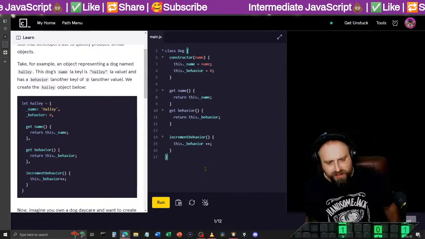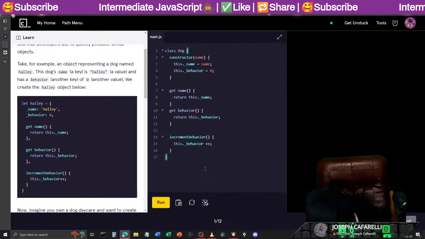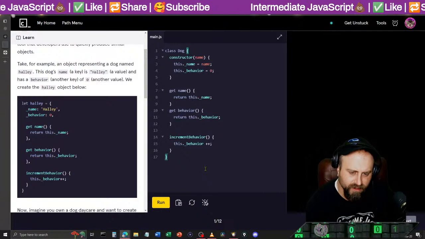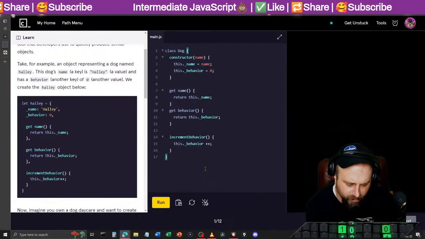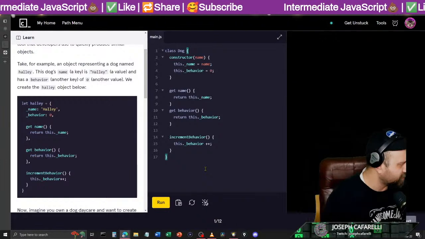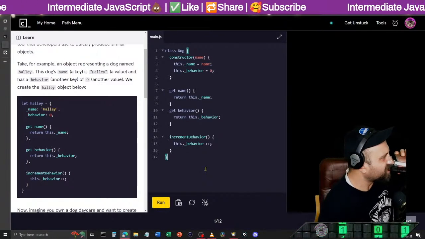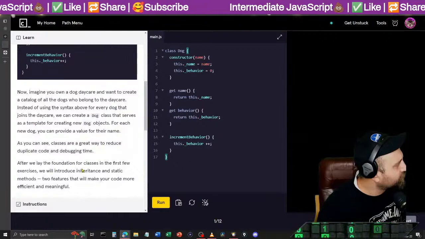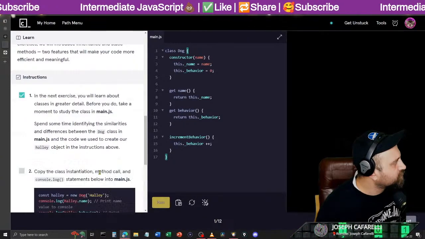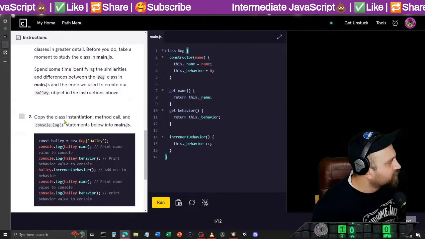But then that gets into inheritance and stuff like that, because by cloning you take on all of its inherent values, but then those values, I believe there's something along the lines with some kind of inheritance issues and stuff like that it's going to get into. All right, copy the class.